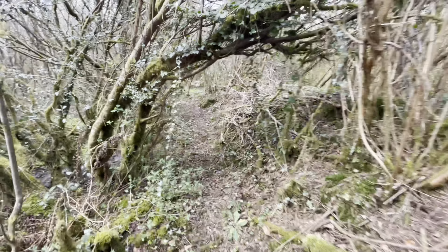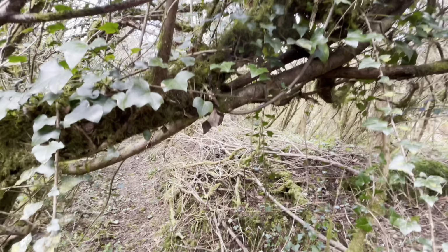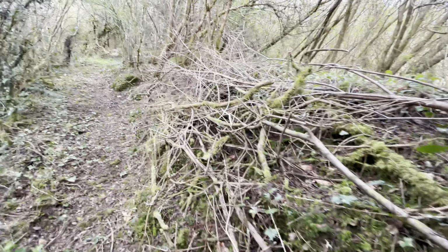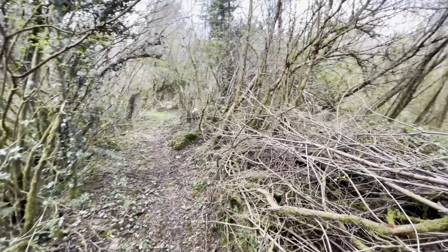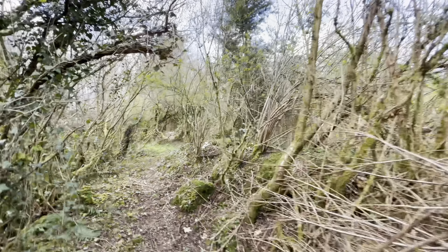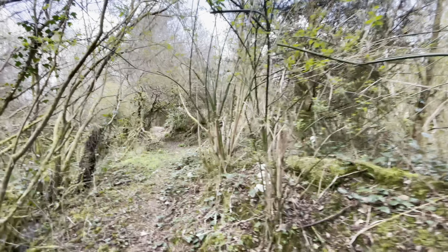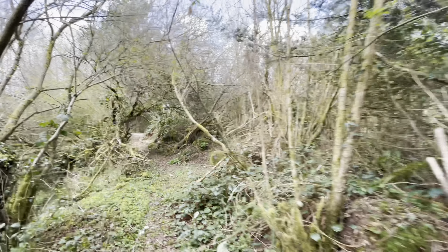So I've just come along here. It's the back of one of the mounds. Got to duck my head a fair few times along here because there's certain trees I don't like cutting back. I prefer them to grow as much as possible, and then if the branches really do fall very low, then I will of course have to prune that or cut it back so as I can keep walking the paths.